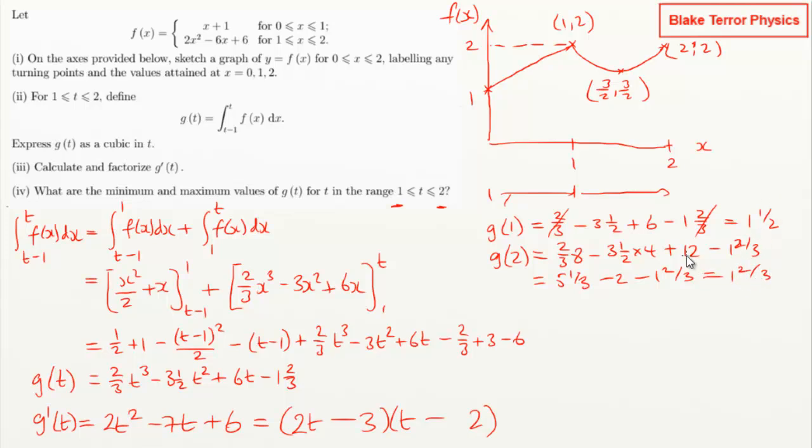Okay, so we've already beaten the 1 1/3 that we had on the previous bit. And then we need any kind of value just in between. All right, we've already done the t is 2, 1 here. So that was one sort of maximum or minimum value that we've got there. And the other one is going to be at t equals 3/2. All right, okay, so at this point here. Yeah, that would make sense, wouldn't it?